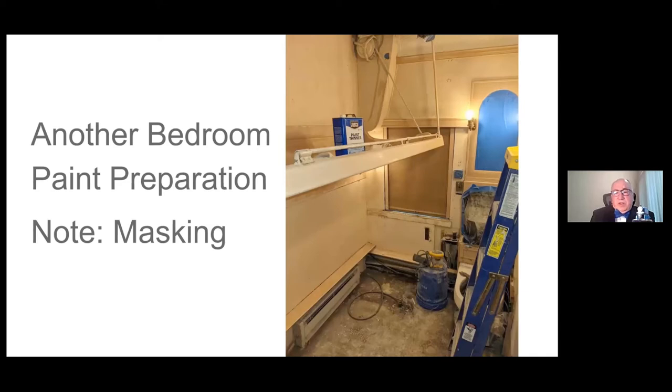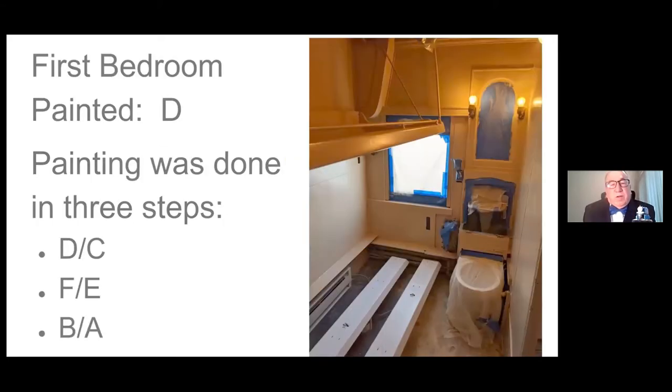Here it's getting close to being painted — the mirror is completely masked in blue, and he did a fine job of that. I think the leader of the painting team was the son of Bernie Gallagher, our original chief mechanical officer who helped us start with the car. Very knowledgeable in railroading and no longer with us, but he was a good man, and his son did a great job leading the paint team. The first bedroom painted was bedroom D, where we started. When we started Jim said, how about doing one bedroom? They said it's going okay, so eventually we got it all up and did all six. The bedrooms were done in pairs: D and C first, then F and E, then B and A.